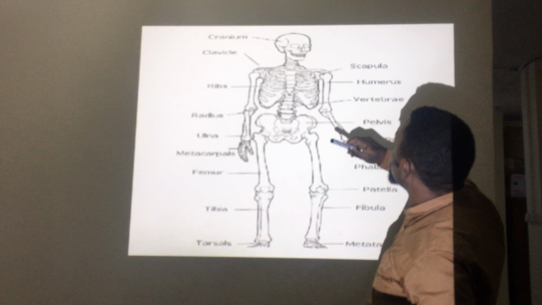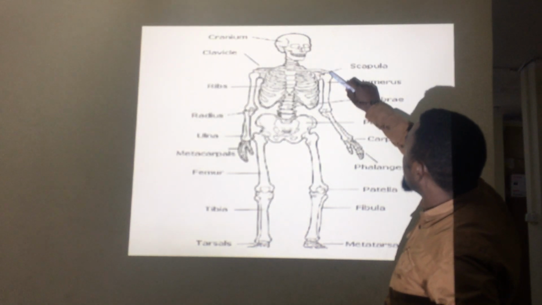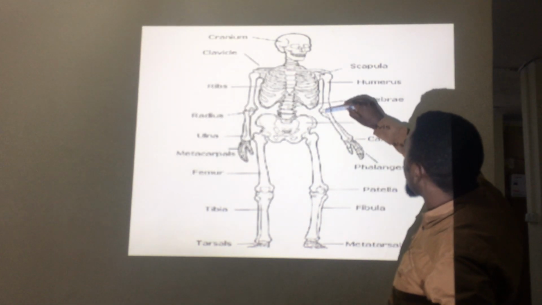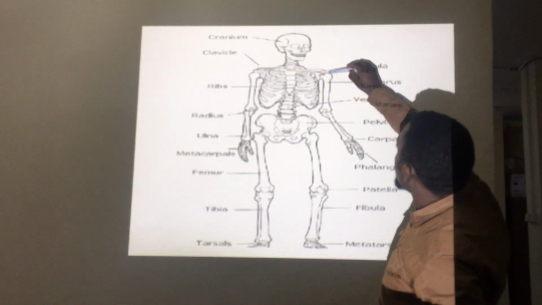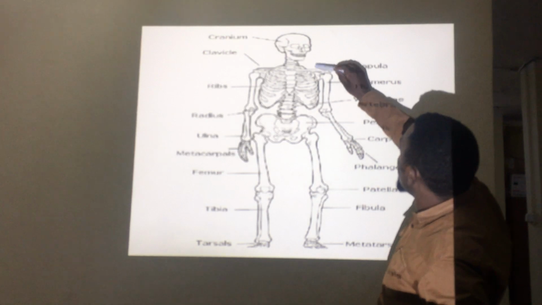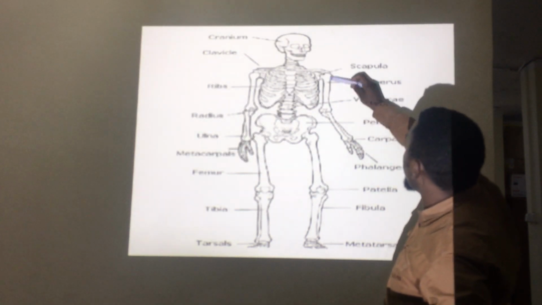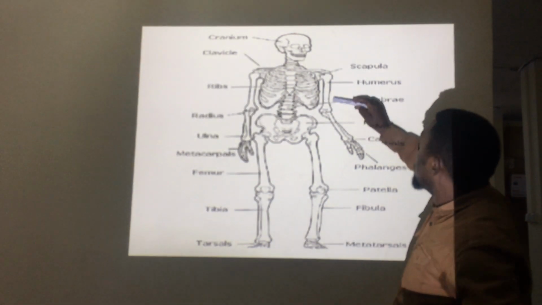Another place you're going to see joints in our body is here, the shoulder. There is also a joint here, you see. There is a bone here joining with this place in the shoulder. I'm still going to mention the names of those joints, but I just want to make an illustration first for you to know where joints are in the body.